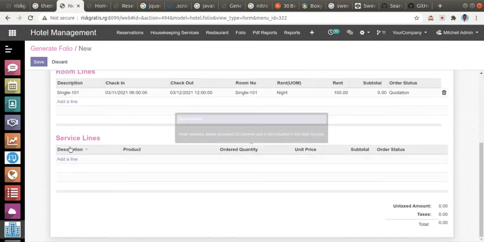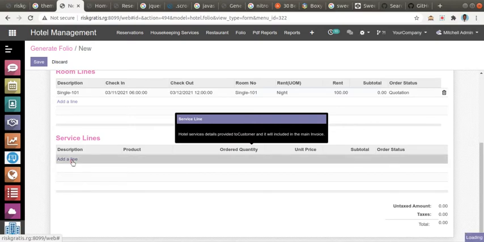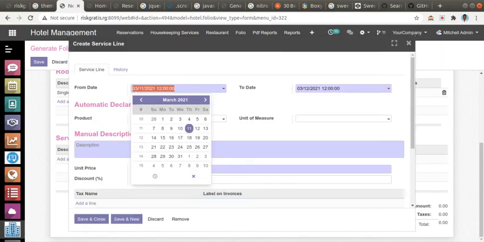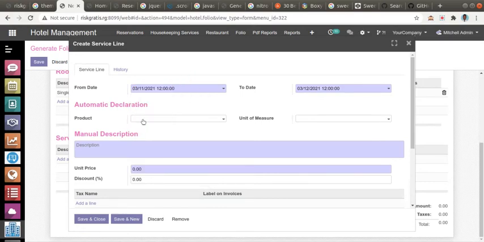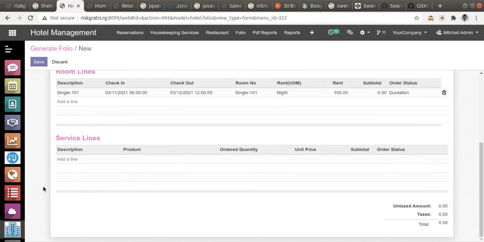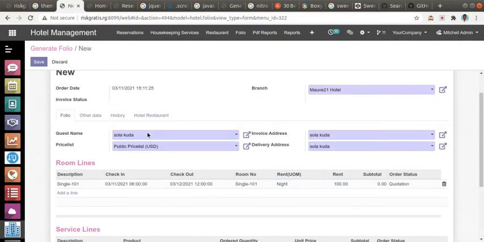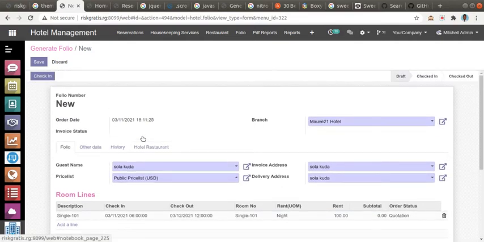Then we have the service line. This service line is if you also want to pre-order the kind of service you want as he's checking in. So for example, you want to buy product, you want luxury, you want internet, maybe internet is not free for guests. Maybe you want taxi to be taking him around, maybe that's part of your service. All these things can be added to his service as he's entering if it's needed. So I'll just go through the normal workflow that averagely happens when people are checking in.